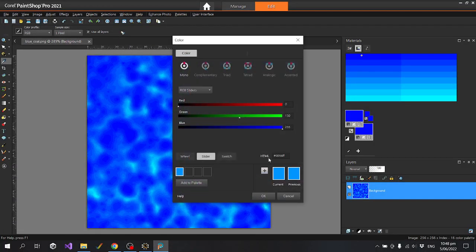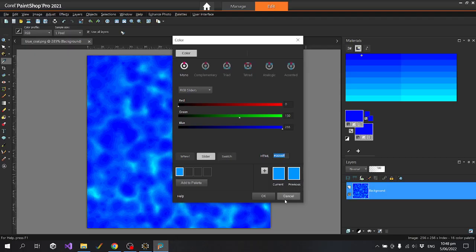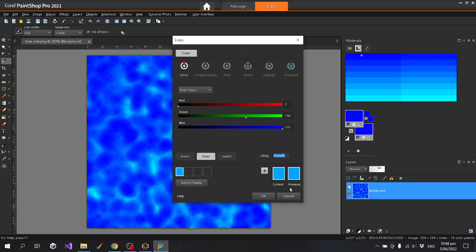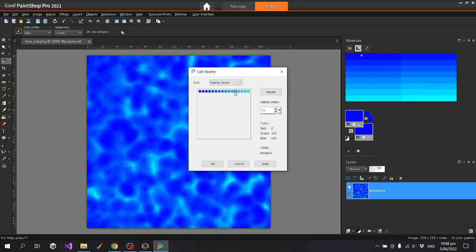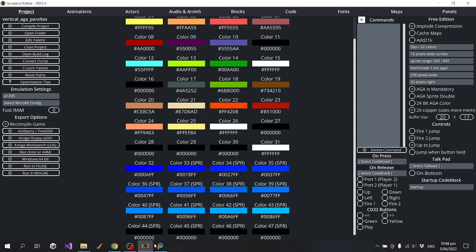I could probably actually animate this background, but it would take up a massive amount of RAM. It's going to take up a massive amount of RAM just as it is because it's full screen, and I'm going to need to double the height. So you'll see the reason for that soon.